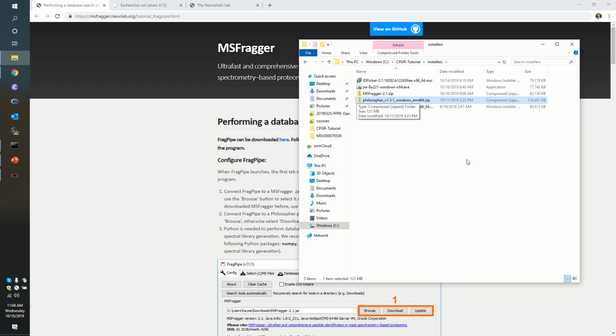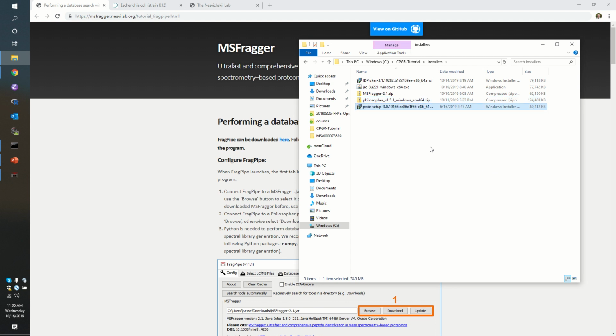And here, rather than installing the TPP itself, which is rather big and ungainly, we can install just the Philosopher tool. And if that's installed on your machine, you're good to go. It has all of the things you really need to make sense of your data. Plus, it's, again, under very, very active development. It's very much worth your time to follow on Twitter the people in the mzVishki lab who are working on this, so that you get a sense of all the cool things that they're adding.